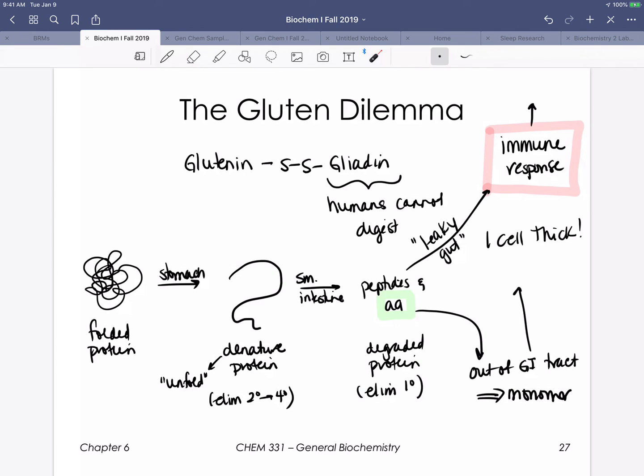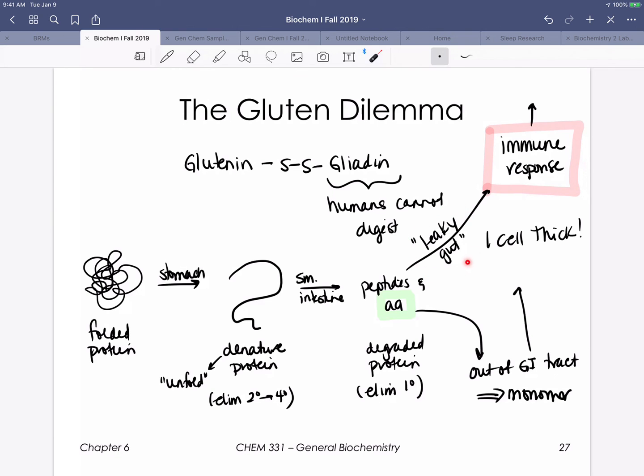So not a lot to really think about with gluten for the exam. I want you to remember that gluten really represents two proteins that are disulfide linked together. We have a protein, or there's a protein here that we cannot digest. So normally digestive function is to take proteins, in this case, denature them in your stomach. Your small intestine has lots of peptidases that get them down into individual amino acids. That's important because the only way to get something out of your GI tract is to convert it into a monomer and get it through channels and gates, if you will, that are in that one cell thick, that is your intestinal cell wall.